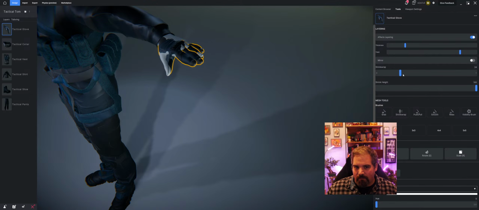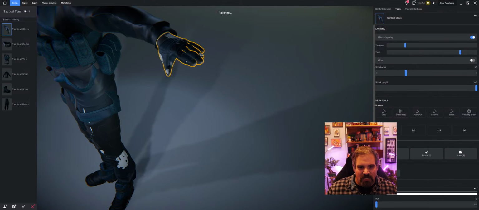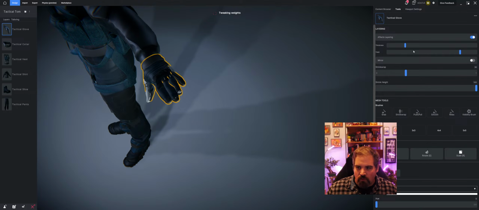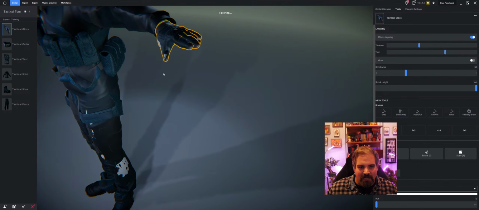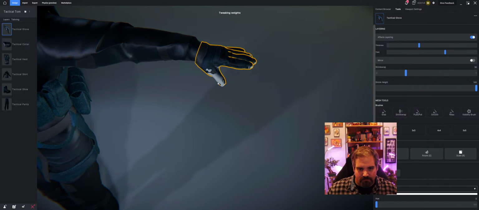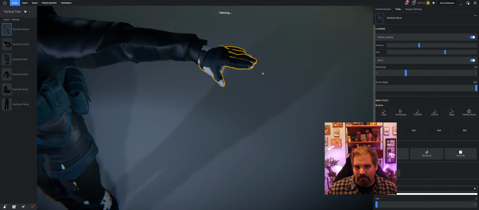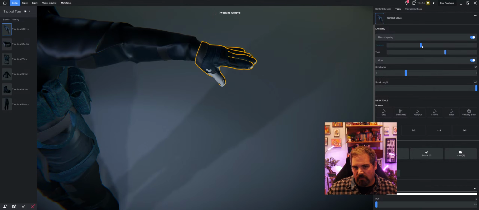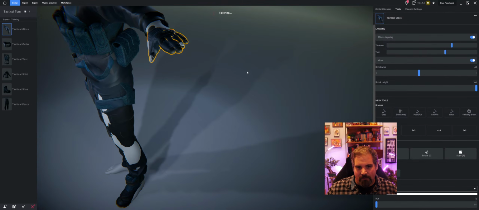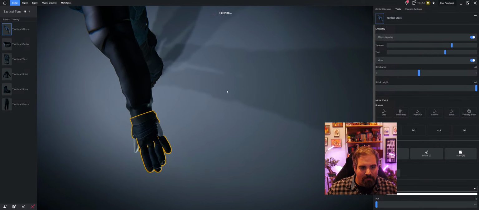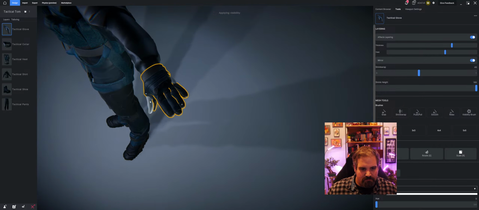I could take that and I can crank up my shrink wrap a little bit. I can adjust some of the stuff. I can move stuff around with my tools. Add some thickness, take away some yield, really try to get that glove into position. It's tweaking the weights, it's landing it, it's doing it. We can mirror it over once it's ready. So that thumb needs a little bit of work. Crank up our thickness a little bit more, crank up our thickness and shrink wrap, kind of combining those two to get this to wrap around those fingers.